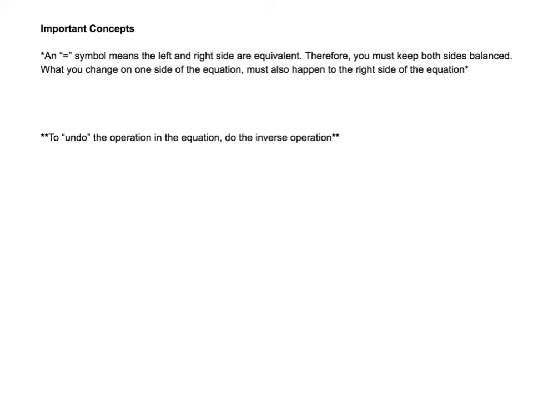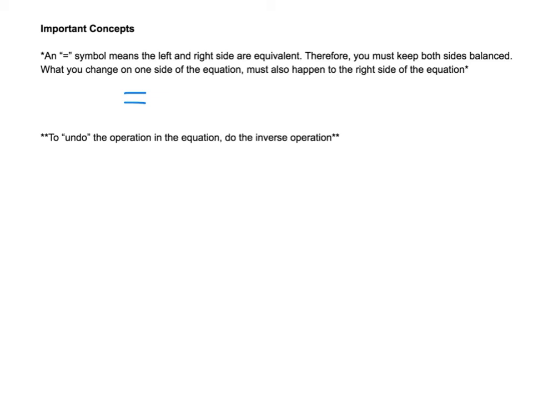Hi everyone. Tonight we're going to take what we've learned about expressions and extend them to talking about equations. An equation, of course, is two equivalent expressions, two expressions that have been set equal to one another. When we're talking about an equation, we need to make sure that the left and right sides of the equation stay balanced, okay? That means the left side is equal to the right side. They both stay the same no matter what, okay?